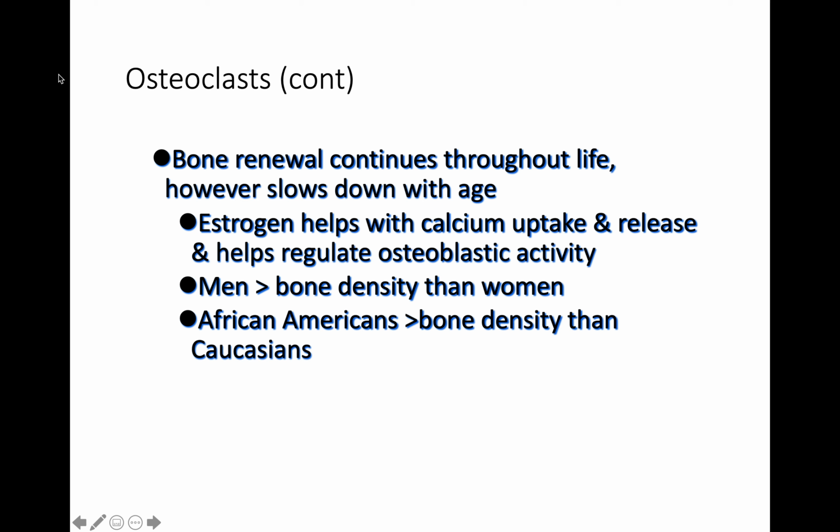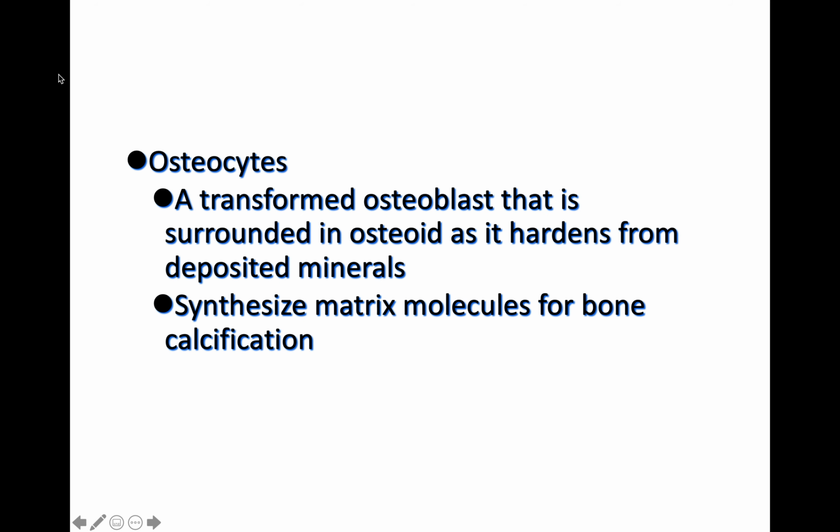Bone renewal continues throughout life. However, we know it slows down with age. Estrogen helps with calcium uptake and release and helps regulate osteoblastic activity. So there you have it. That's why women have more osteoporosis after menopause than men. Men have greater bone density than women, and African Americans have greater bone density than Caucasians. Osteocytes, so what is that? It's a transformed osteoblast that is surrounded in osteoid as it hardens from deposited minerals, and these are our bone cells. Synthesized matrix molecules for bone calcification. Okay, so that's how bone is built.